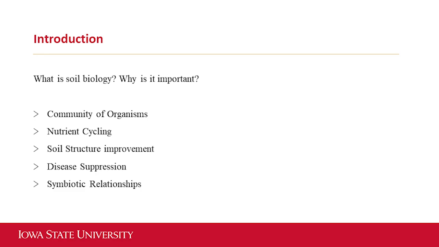Okay, so soil biology. I mentioned the microbes a lot, but it's not just the microbes, it's that whole community of organisms in the soil. It's worms, it's beetles, it's ants, it's fungi, bacteria, viruses, protists, and they're all working together to help promote nutrient cycling, especially when we're using organic amendments. They're not as important when we're using synthetic fertilizers, and that's kind of what's got us to this point: we've been using a lot of synthetic fertilizers, which don't feed that microbial community the nutrients they need to thrive. But it does feed our crops, so that's why it's been effective.